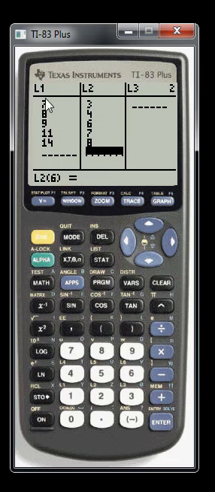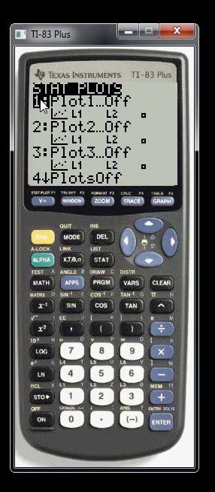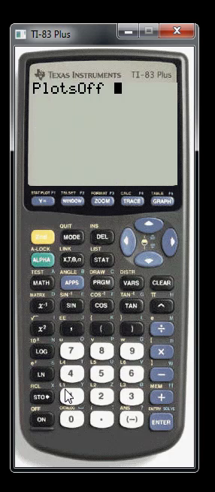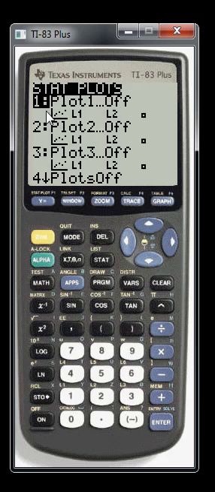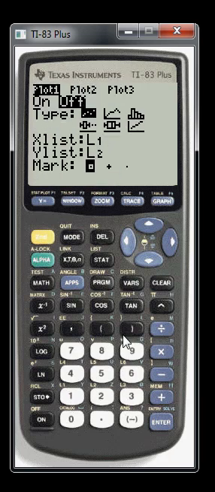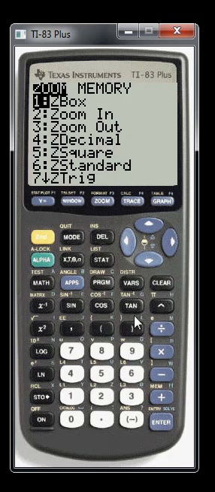Okay, so I have my X and Y. Now I'm going to make a scatter plot, so I go second, Y equals, and I want to hit stat plot 1. Okay, right now it says stat plot off. Let's try that again. Second Y equals, so number 1 we'll enter on. I want to turn it on, and the scatter plot's the first one. And all I have to do is go zoom 9, and it will even set my window up for me.